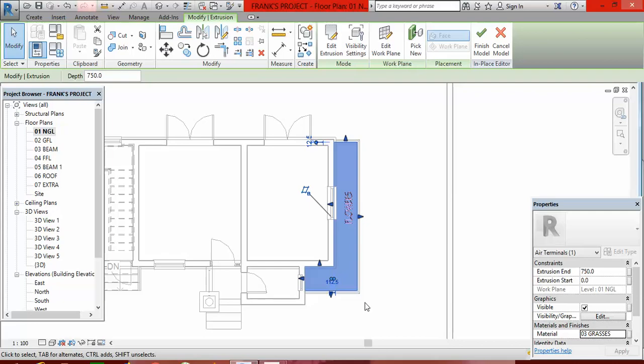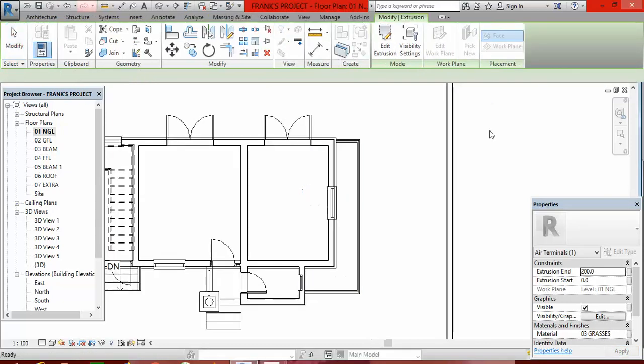When I click OK, the material will change. When it changes, you have to give it thickness. What is going to be the height of the grass area? So I come to extrusion end here and type in, let me say 200. Since the height of the curb is 225, I may decide to give the height of the grass 200, or let me say 180, but I will leave it at 200. Okay, then I come to finish model, click on this and end it.